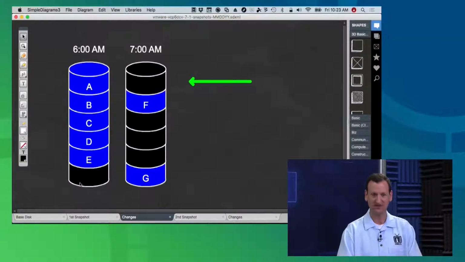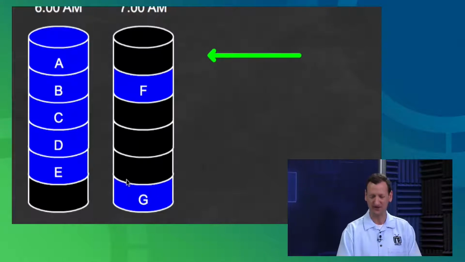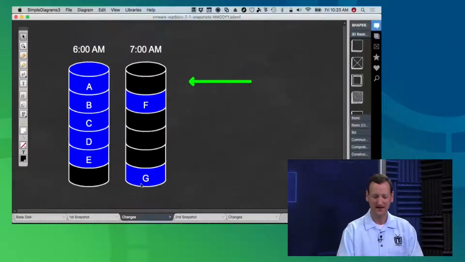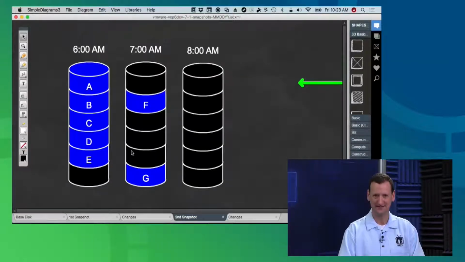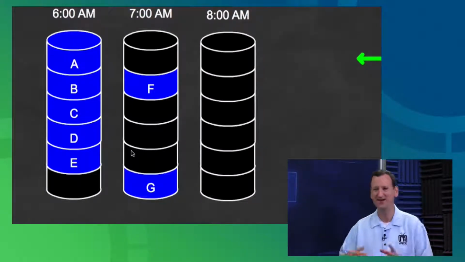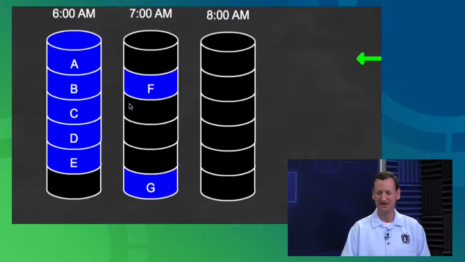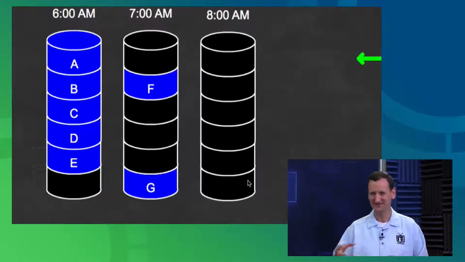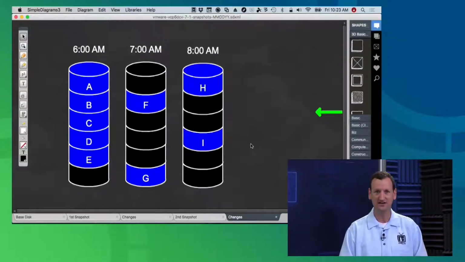So maybe, on this server here, I take a snapshot at 6 a.m., and then we start making changes, right? So at 7 a.m., I've changed a few of my values around. I've added some more data down here, right? Things start changing on this system. And then I take another snapshot, right? So I'm about to make another change. And so I leave my original snapshot at 6 a.m., so I take a snapshot at 7 a.m. So at 8 a.m., I got this nice blank disk, and my new changes are starting to be written to that. And so as I continue to make changes, now things can get really weird.